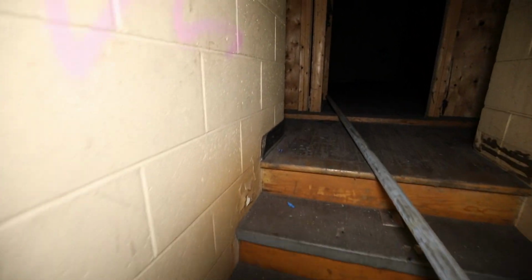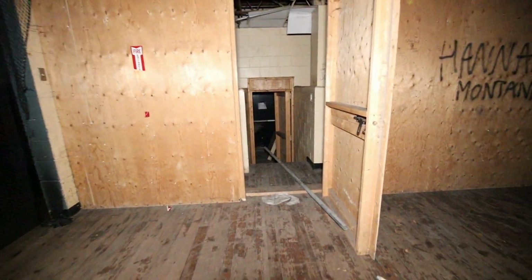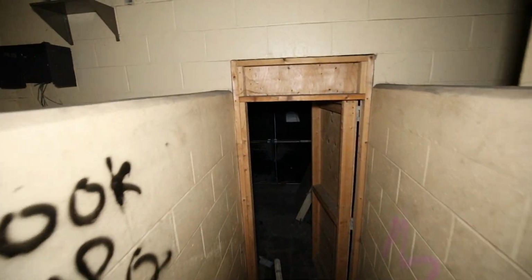Sorry guys, when a location's dark like this, like a big room, it's so hard to show it all. Oh, look at this, they got a net up in front of the stage. Never seen that before. That's cool. I don't know, it's even gonna be hard to take a photo of this, because you just need so much light to light it all up, right? But I'll do my best. If I manage to get a photo, that'll really show you guys what this room looks like.